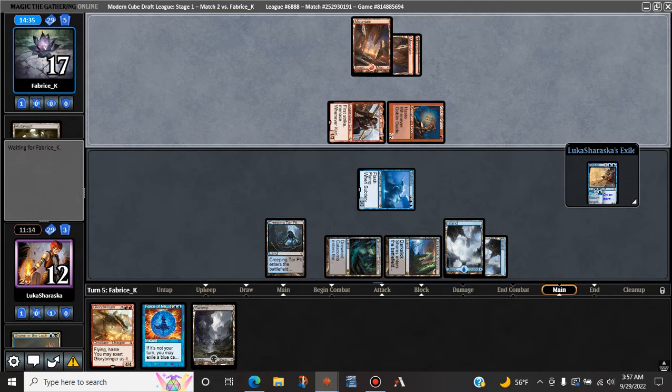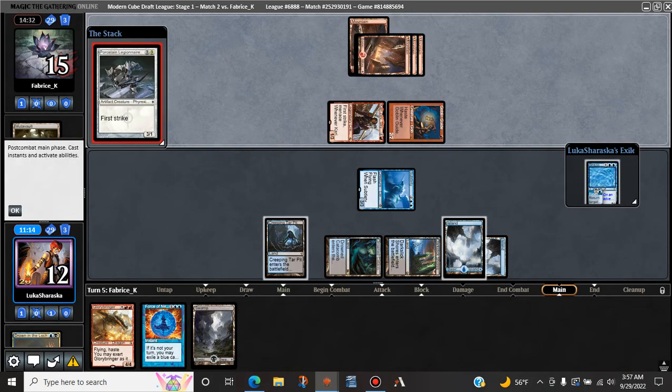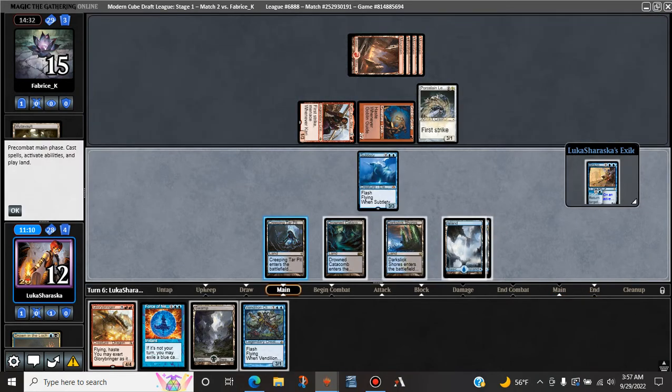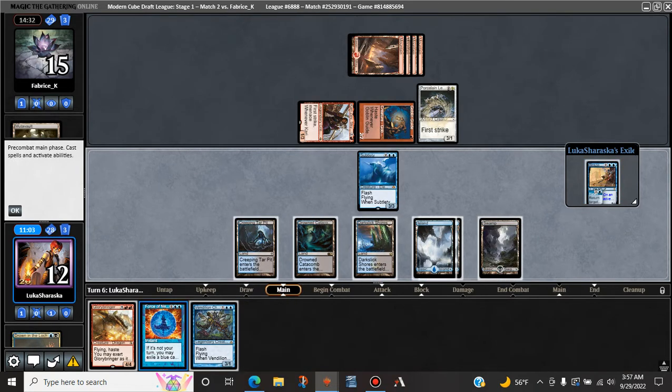We also get possibly some extra value out of... Oh no, they have that again? Jesus, okay, fair enough, fair enough. Vendilion Click's not really what I'm hoping for. But now we have 6 mana, so we can play out both of these, if we think we need to.